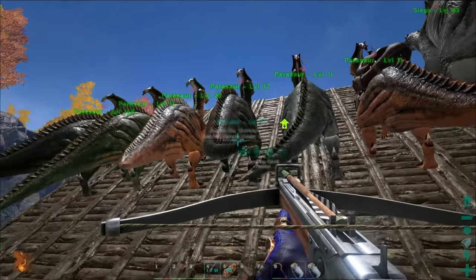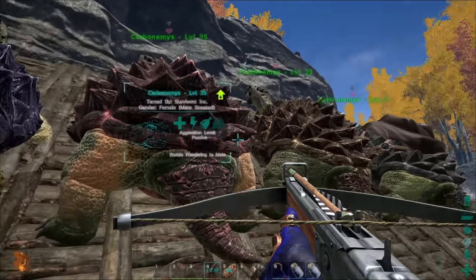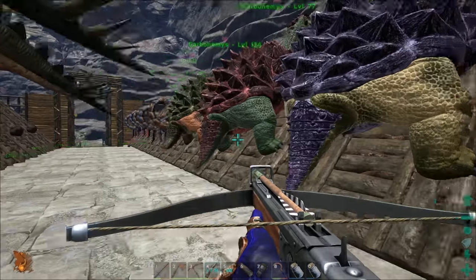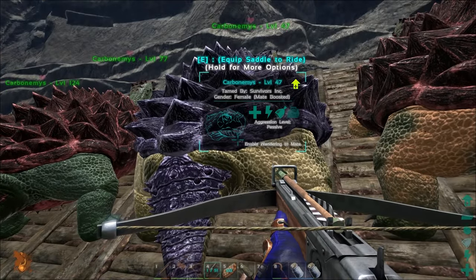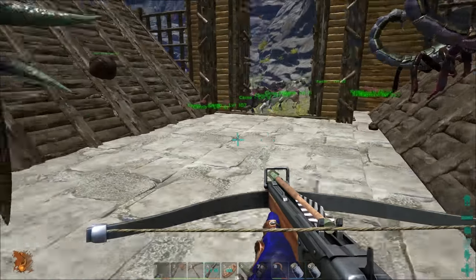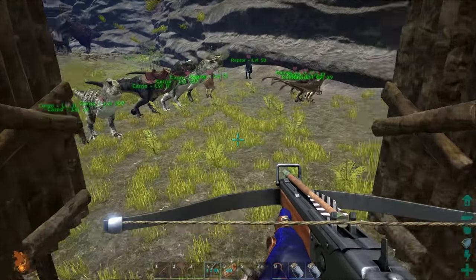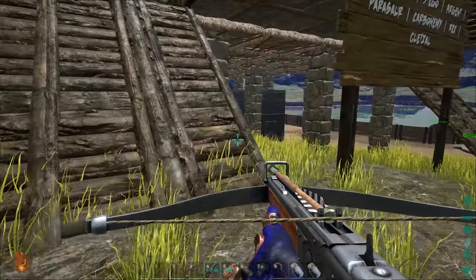Check this out. We got the full line of parasaurs. We got the full line of stegos. We got the full line of turtles, Carbonemies. Scorpions. Lots and lots of scorpions. And you can see already there's a ton of poop. I really don't think we need to worry about poop for a long time.